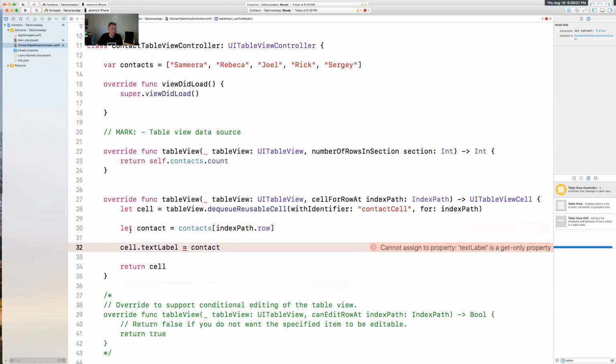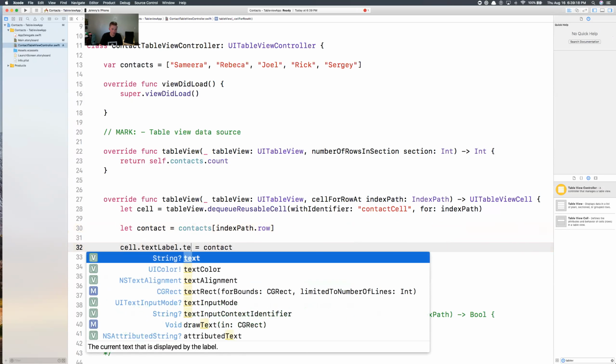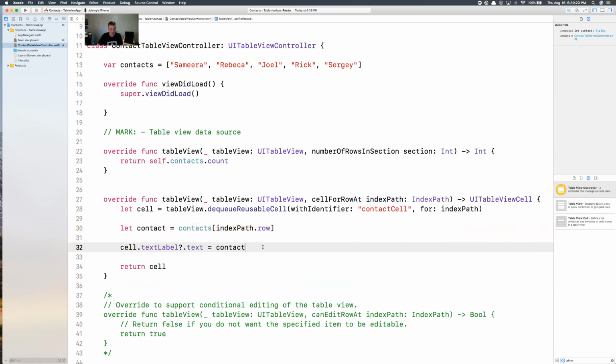Okay, so now that we have a contact object, cell dot text label dot text. Sorry guys, I don't know why I'm struggling so much. Okay, cell.textLabel.text should be equal to whatever my contact is in this case, okay?